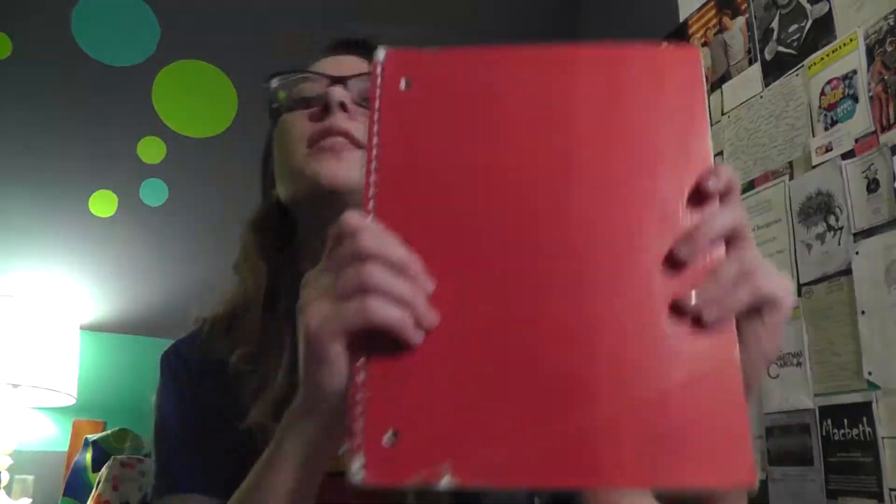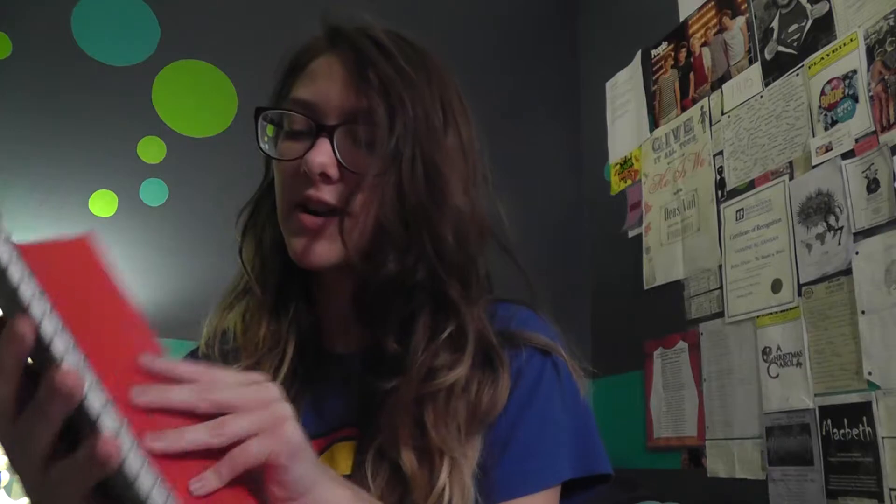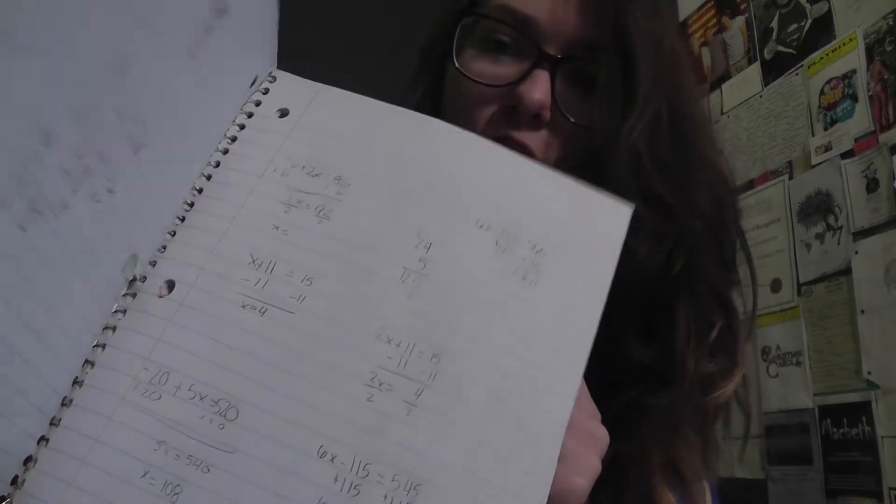There's not much else in here. The rest of this is notebooks. This is my government notebook — it says 'government.' And this is my math notebook, and I just painted all of it red. It was already red to begin with, but I wanted to paint it. This is my math notebook and it is the most full I've ever filled a notebook. Ever.